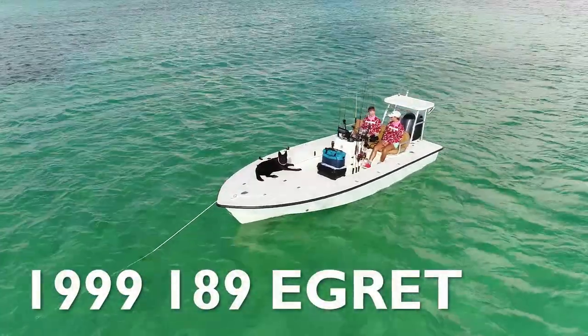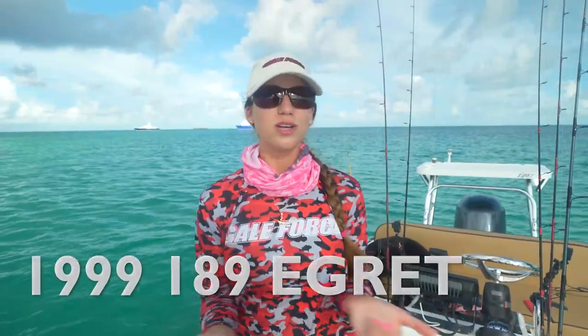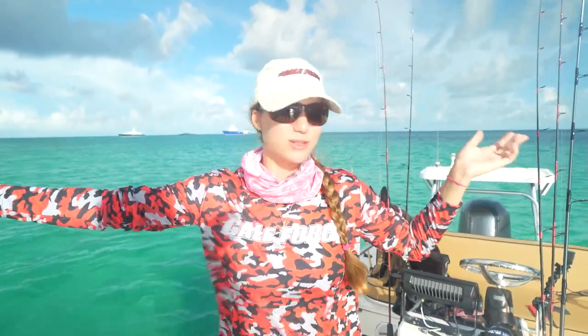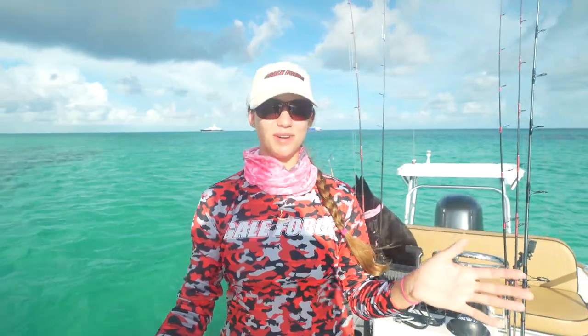We are on a flat boat. You guys are used to seeing us on our 32 Intrepid, and if we are on other boats, they're most likely larger center consoles — our Invincible boat tour, our Regulator boat tour, our Intrepid — so mostly that 30-ish plus size range center console. It's the morning and I feel like I'm already having fish brain — squid brain. For the sake of this conversation, we're on a 20-foot Egret. Let's start with the bow and work our way backwards.